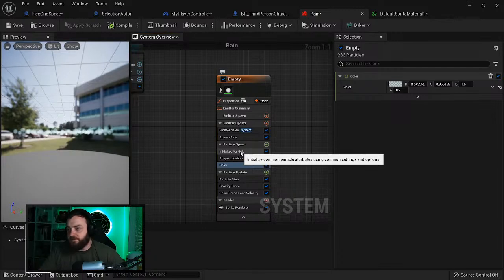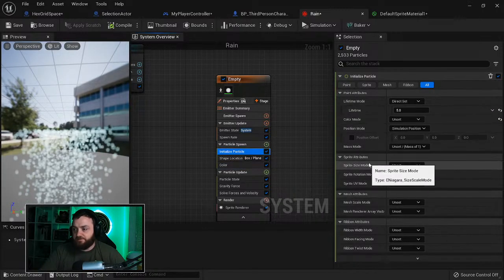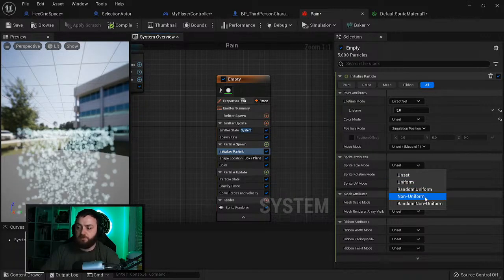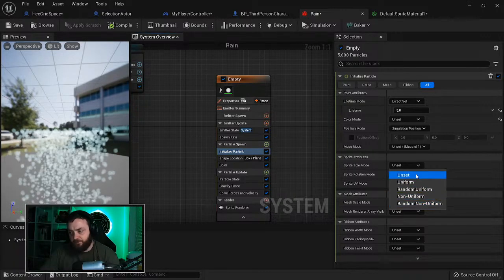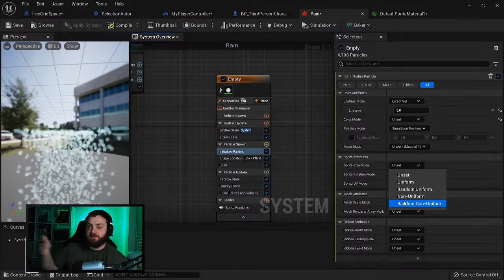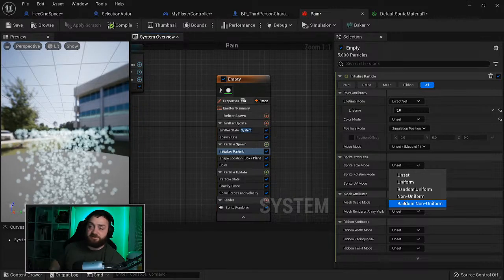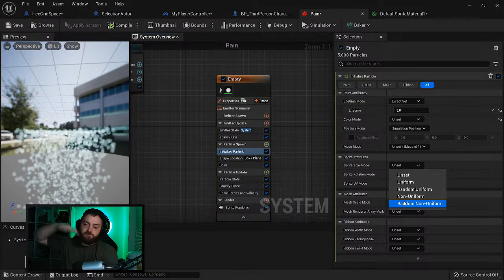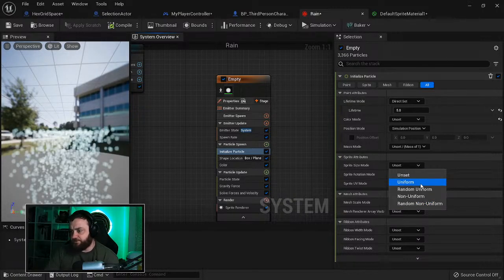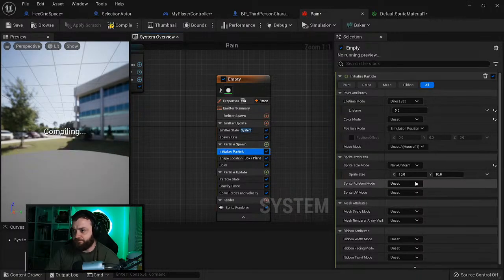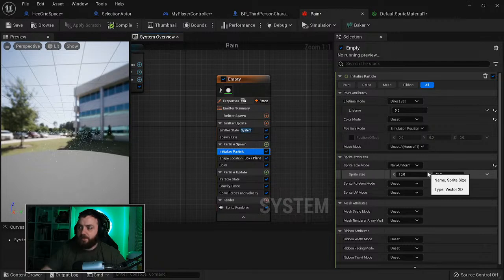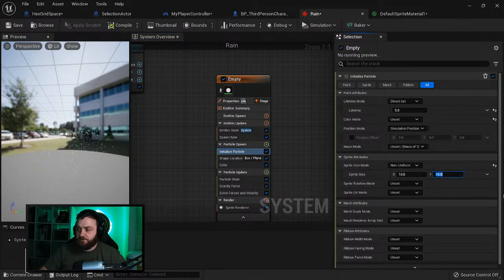And we're also going to make it so that they are different, smaller sizes and round, because these are quite big. So in initialize particle, you have sprite size mode, and here you can change what kind of size you want: uniform, random uniform, non-uniform, or random non-uniform. Uniform and non-uniform differ in that with uniform it's the same width and height. So if its width is 5, its height is 5. But non-uniform will stretch out a little bit. So let's do non-uniform, and we're going to do a bit stretched out in the Y. So Y, I'm going to change that down to 20.